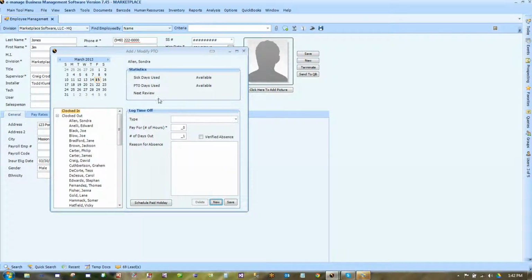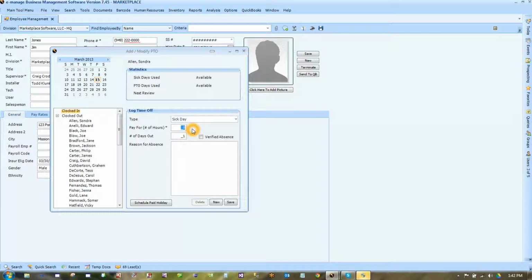So here, if this employee had been in for a while and had accrued some sick time and some PTO days, right here next to it, it would show you how many days that they've used. Now on this side, it would show you how many days are available. So here you would go in for a sick day or a PTO day. You go to the drop down and pick which one you are going to check off.